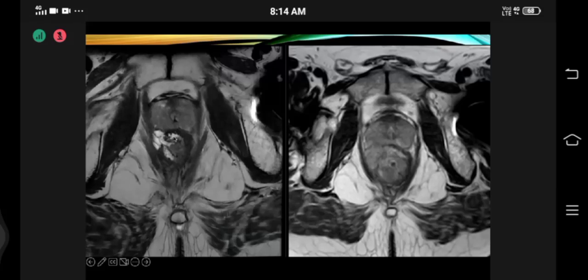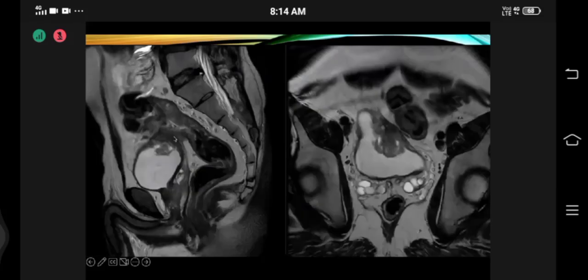So this is another example of a T4B tumor, where this is the urinary bladder and this is the upper rectal tumor, which is infiltrating the urinary bladder. You can see there is an intraluminal extension into the urinary bladder. And if the trigone is not involved, then the patient can undergo dome excision.